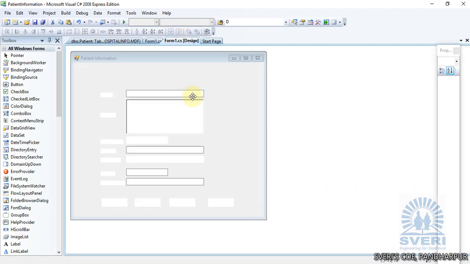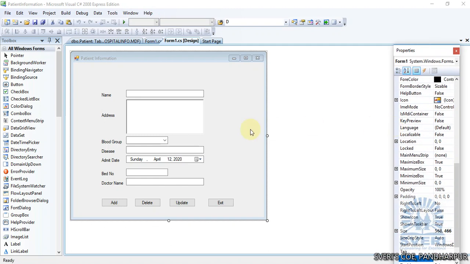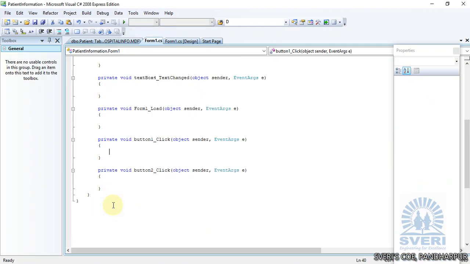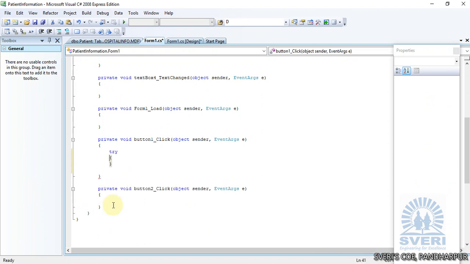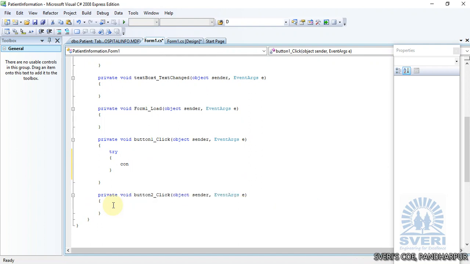Now after creating the object of the connection class, we need to store the information which we enter here into the table patient. So just double click on add. Within the try block, first of all open the connection, con.Open.